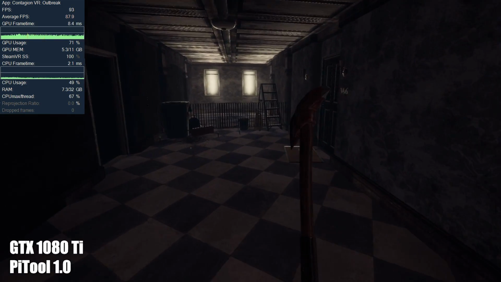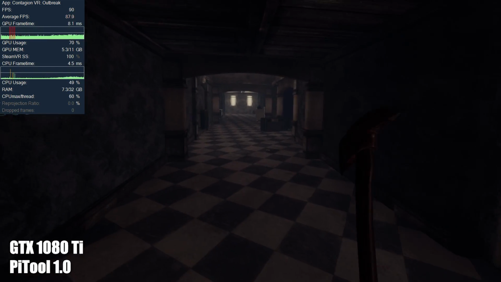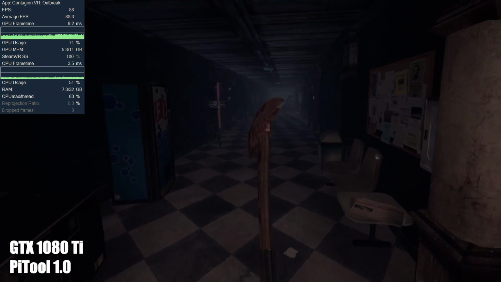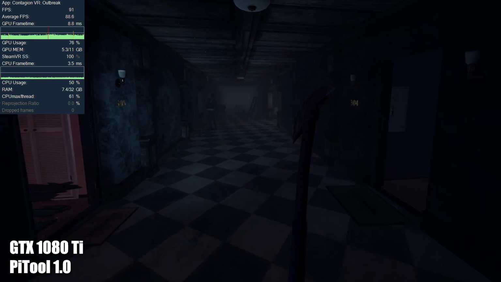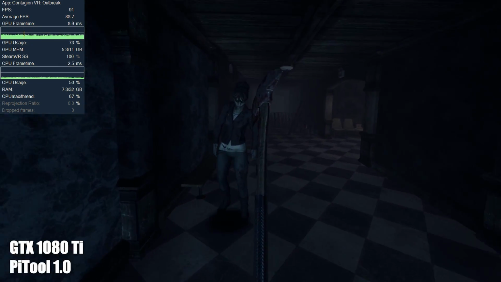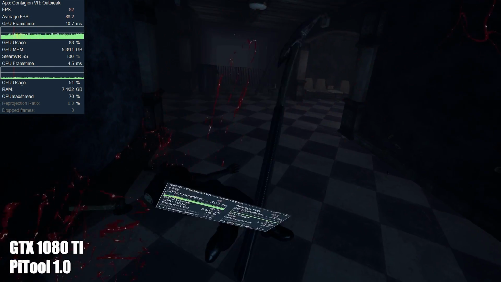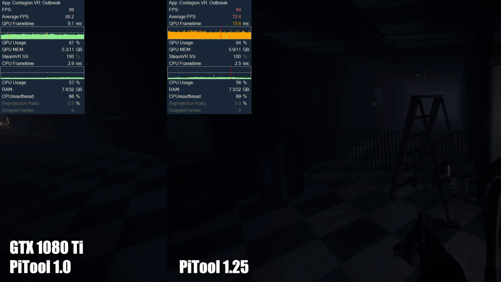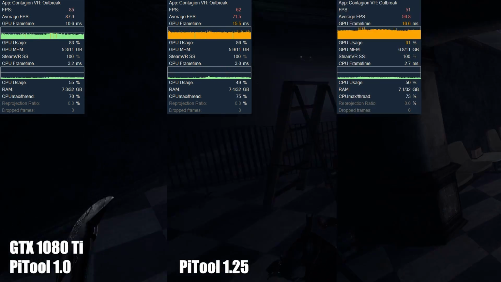Next up, Contagion VR Outbreak, a really cool VR horror game and also the first Unreal Engine game in this test. Unreal Engine is a game engine that most of the time could be a bit heavy on the GPU despite not much being rendered in the view actually. Still on tile at 1.0, it's almost fully smooth on the GTX 1080 Ti in my tests. The game looks much sharper running tile 1.25 or 1.5 of course, but unfortunately that's when things start to suffer.